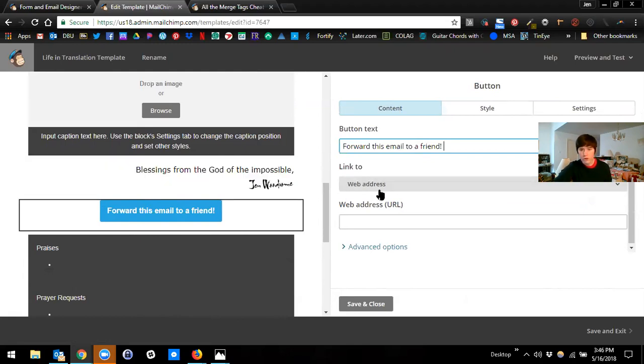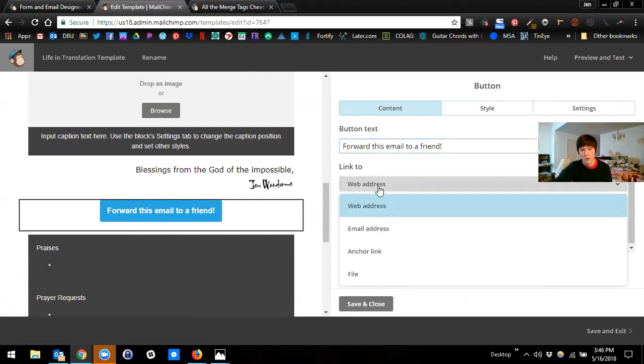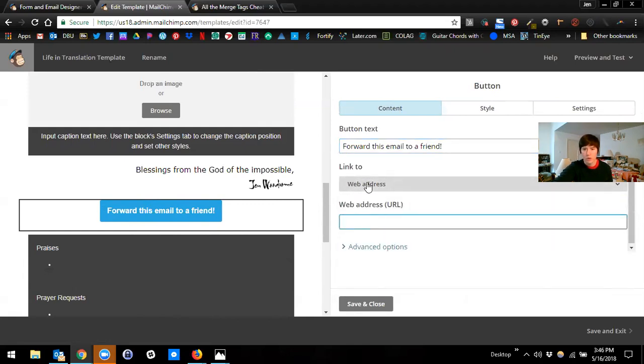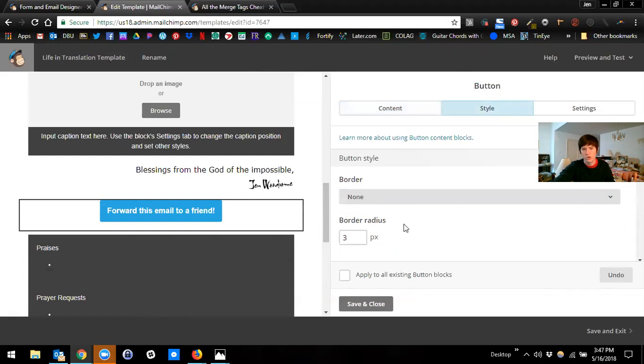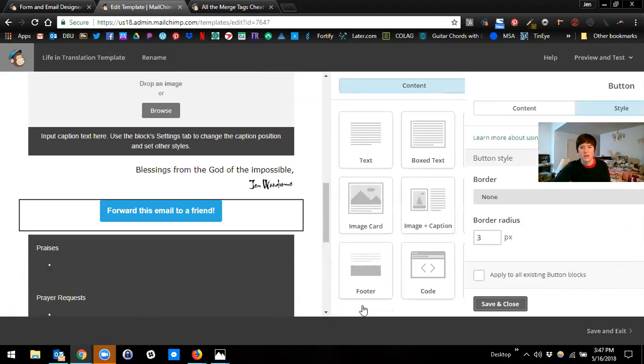Okay. So instead of the web address, I think it's still web address. Within the web address, you want to link to web address, but then the URL is actually a merge tag. So you're going to type asterisk, straight up and down line, and make sure they're all capital letters, FORWARD, then straight line, asterisk. You want it to appear that way, and then save it. And you can still change everything. Maybe you want to stretch it across the screen, maybe you want it to be a certain color, etc. Still go ahead and do all those settings, and then save and close.